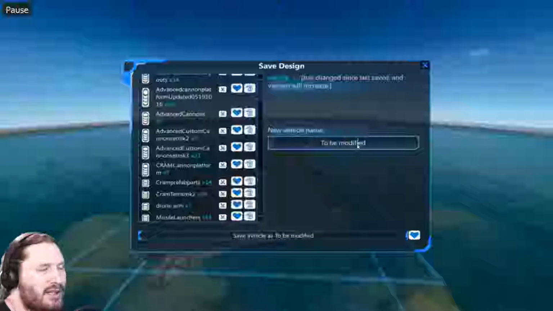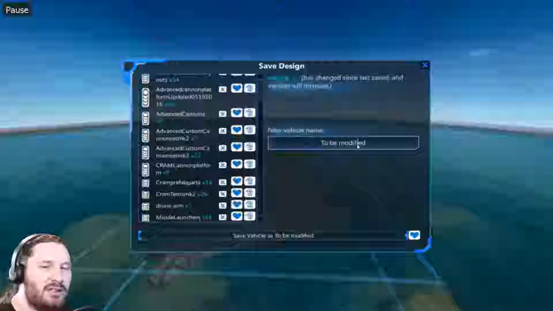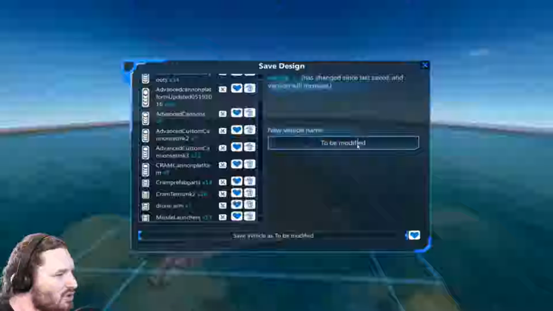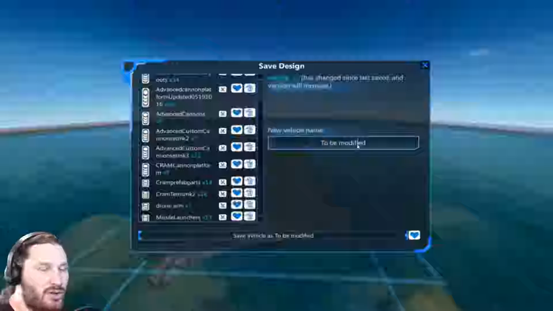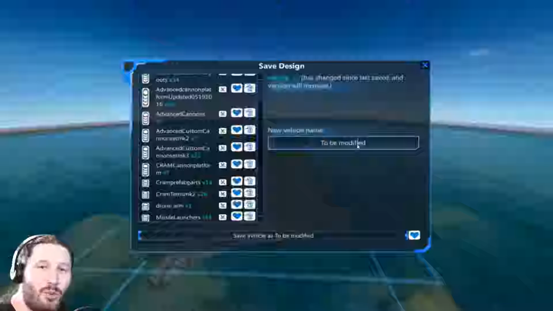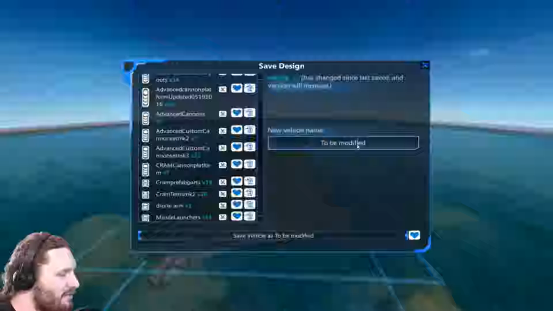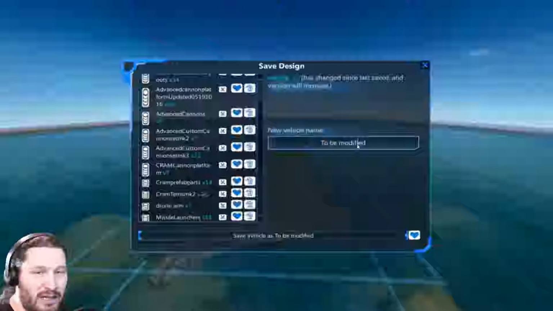Here, let me pause for a sec. I copied it using the copy features in the game. You know that one, the capture prefab. Okay, I captured that section, captured prefab, and then I created a new vehicle and pasted this on there, and then I saved it as to be modified, and then I used the website that allows you to modify, which I think I have shown before. If I didn't, I'll put it in the link so you know.